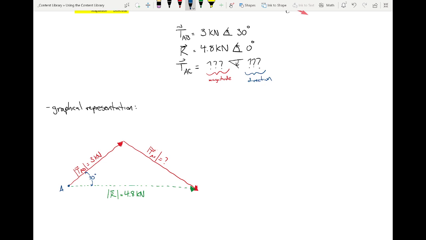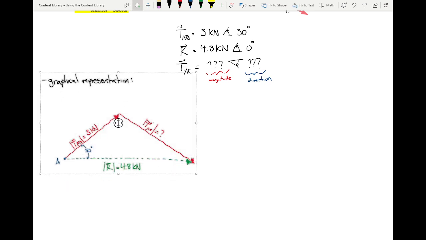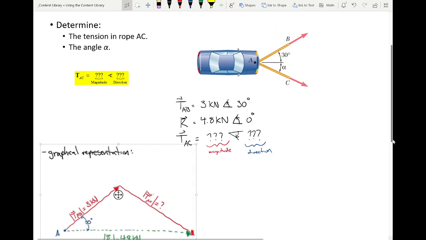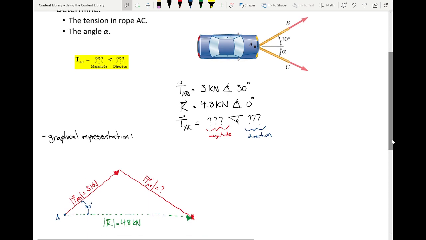And to help out, I'm going to cheat a little bit. We'll move this up a little bit so I can scroll up. Now, is there any other angle that we can identify? Yes? Could you maybe say that the angle between TAC and the resultant would be theta? Yeah, so this symbol here, alpha. That's exactly right. Now, how did you do that?